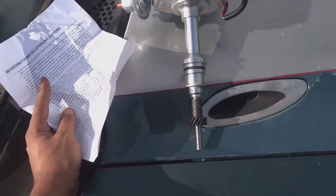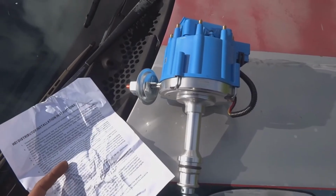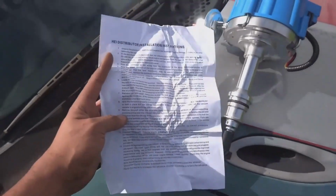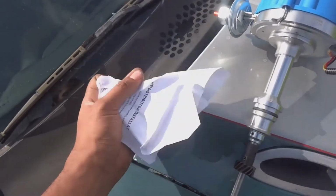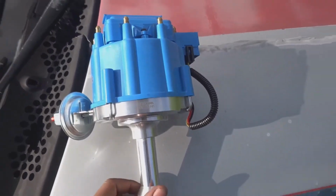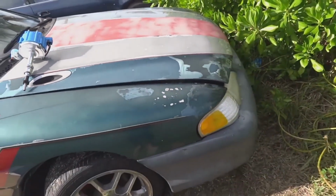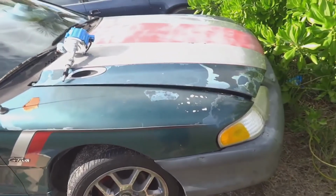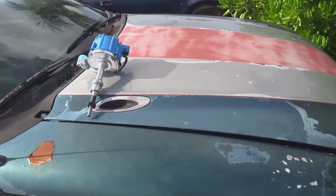We are going to be installing this HEI distributor, which is needed to run a carbureted setup. And these are the instructions. What I'm going to show you is how to properly read instructions. Yeah, that's how you do that. So what we're going to do is pop this hood, set this motor to top dead center on that number one cylinder, and stab this distributor.